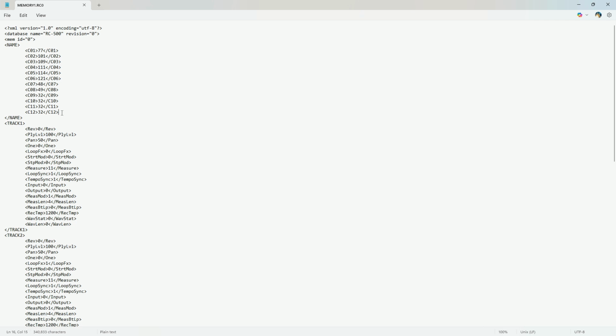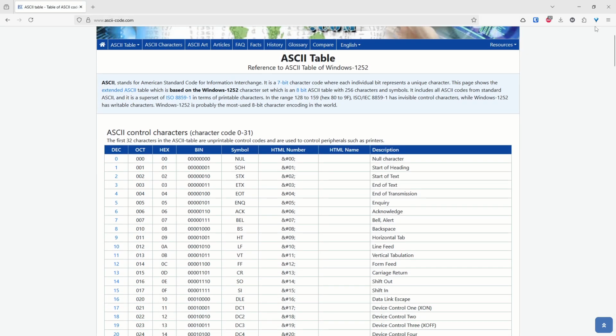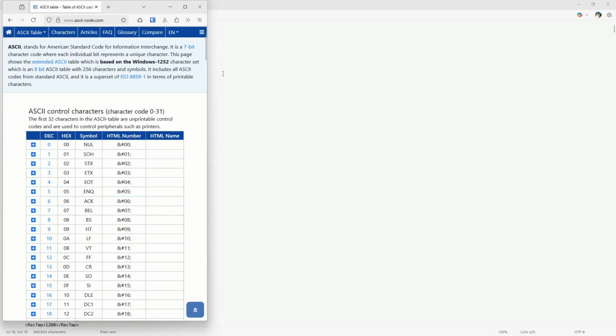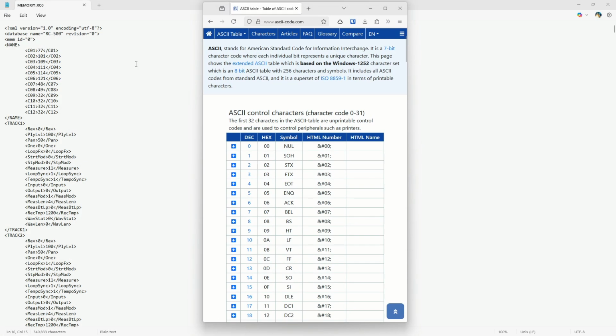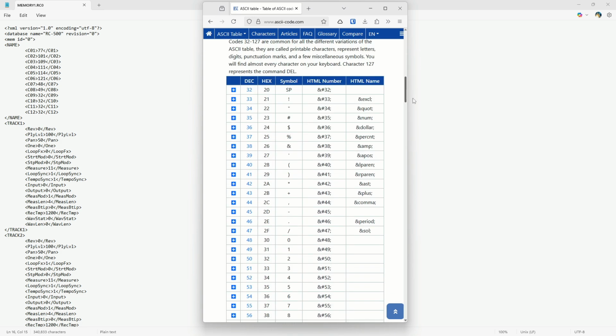The name here is ASCII characters. So if you wanted, you can change this. I have ASCII codes here, and 77, these are decimal numbers.